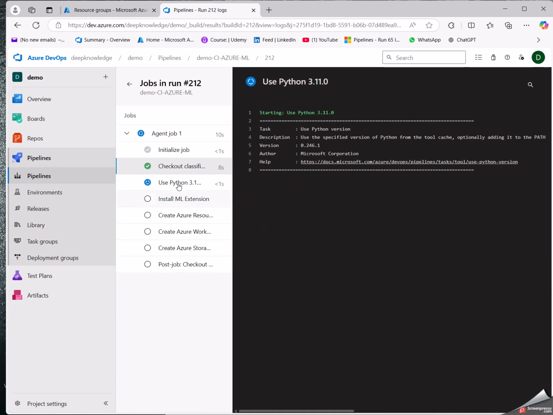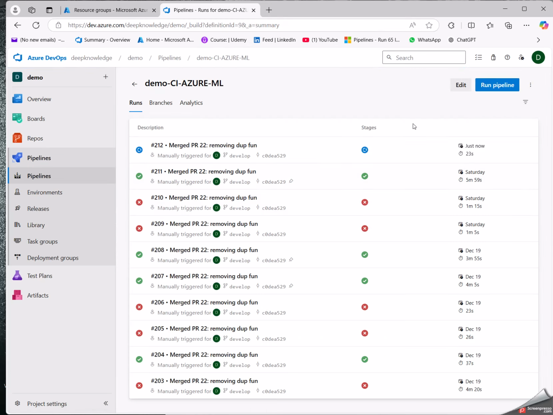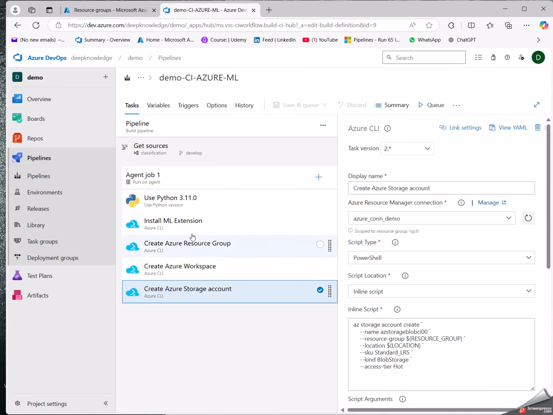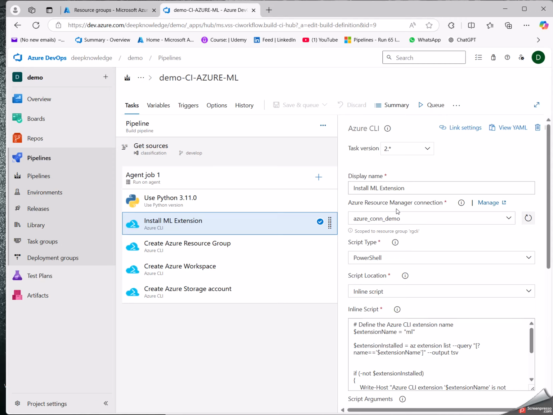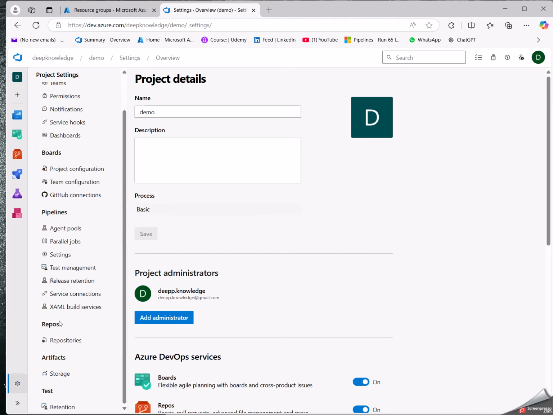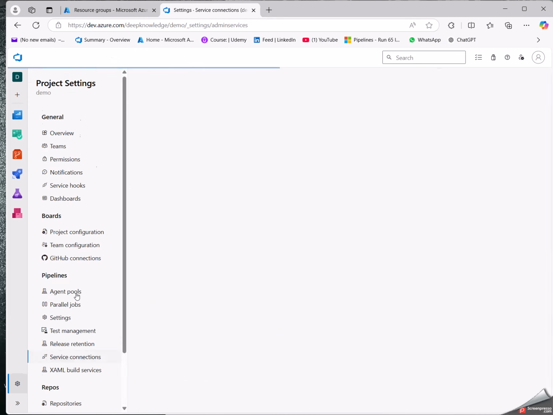Instead of pausing and getting back to this, I would like to show you some other stuff, maybe just as a recap because I already explained it, for instance resource group or any CLI. For any CLI, we need an Azure Resource Manager connection, and for that I use this one here. But to create a new one, you need to go to project settings, then Azure pipeline and service connection.